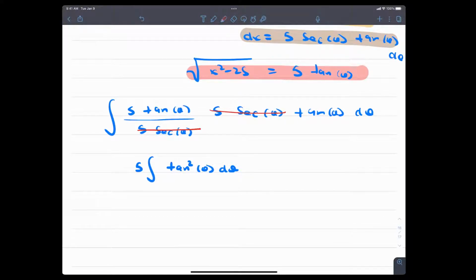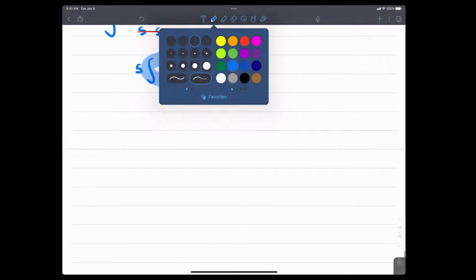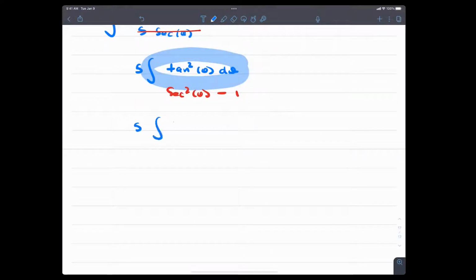So remember, this all comes down to what? If you said, oh, I think we've integrated these before, right? We've integrated tangent squared theta, didn't we? Haven't we had that one? Remember the identity, you use what? Secant squared theta minus 1, I think, right? So we have integrated tangent squared. Like I said, a lot of those integrals that you've worked on and that we've seen come back.